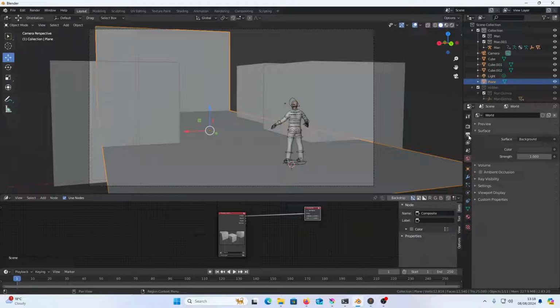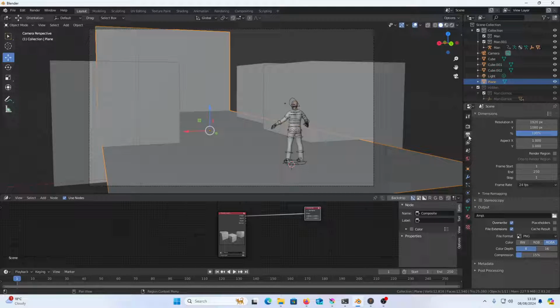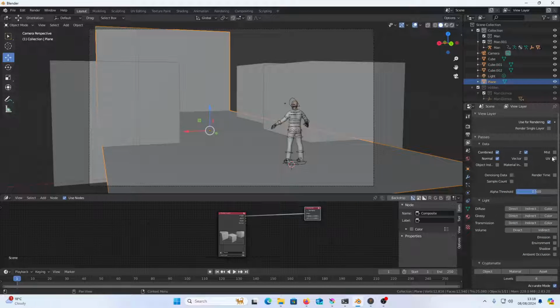So the next thing is to set up the render passes, right? So what we're going to do is we go to this one here. We'll go with use the mist. I can't seem to get the normals to work, but the normals can be used in Stable Diffusion. So we'll just go with the mist depth, crypto mats, objects perhaps. This is a bit of an experiment. I'll go with the objects. I don't think we'll bother with the materials. And then what else can we go with? Shadows. Not really bothered with anything else. I just want the basics.